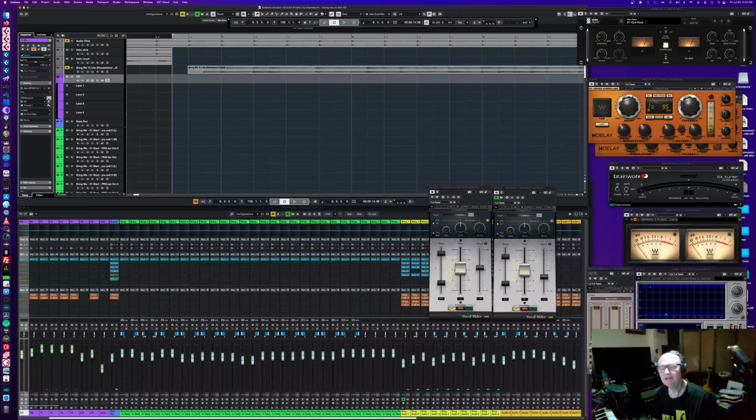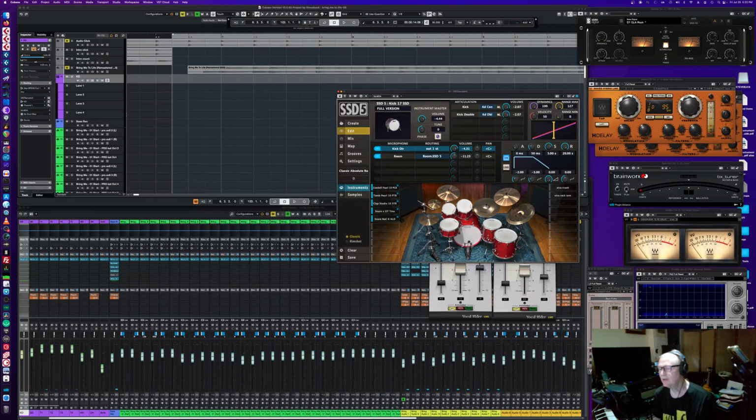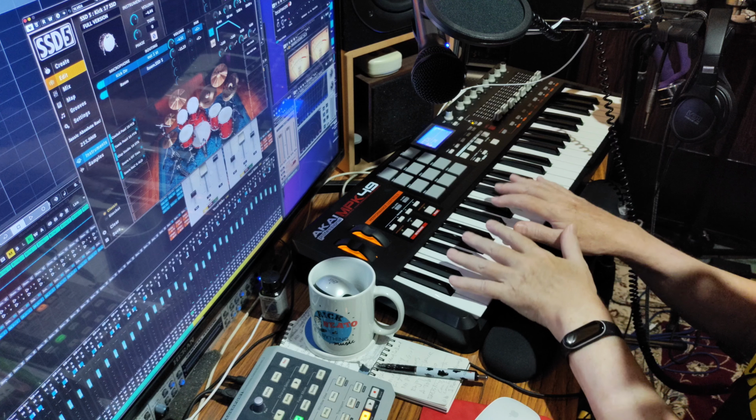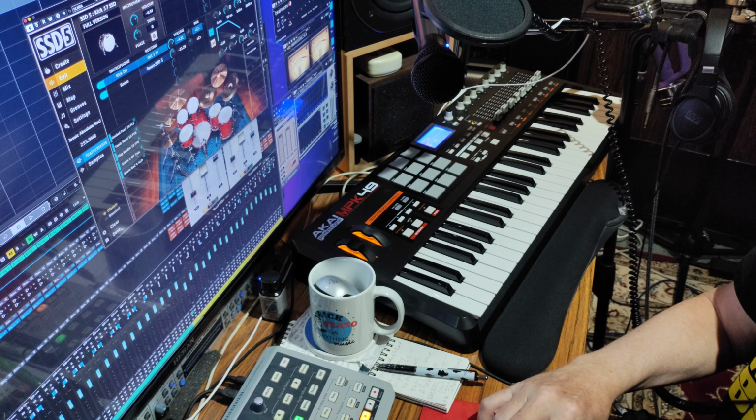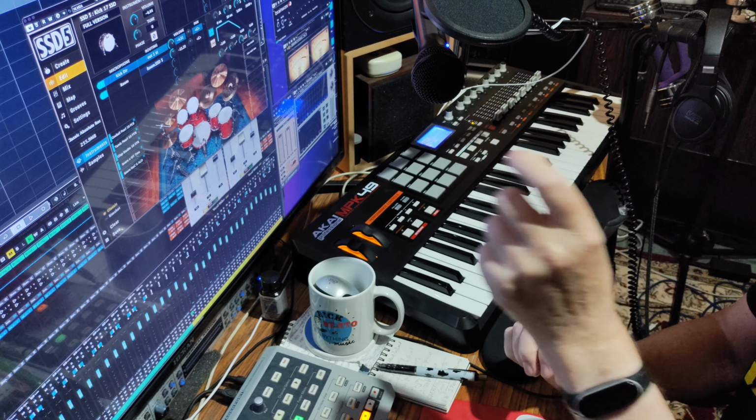So in my software, I'm using what's called Steven Slate Drums. It's SSD 5. This is a virtual drum software, and it makes my keyboard trigger actual drum sounds that have been recorded as samples.